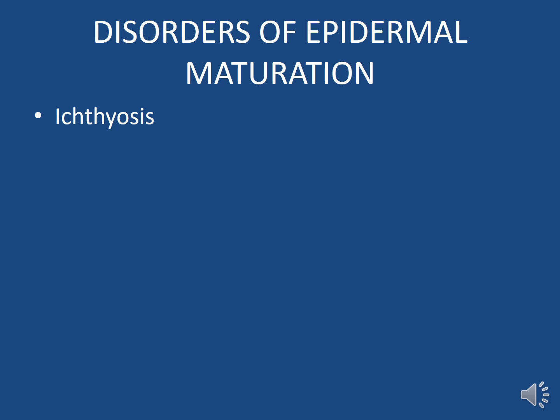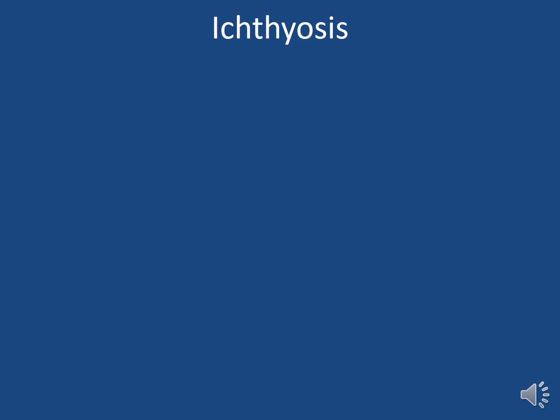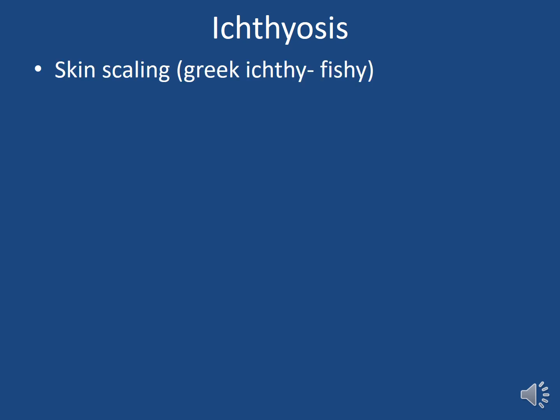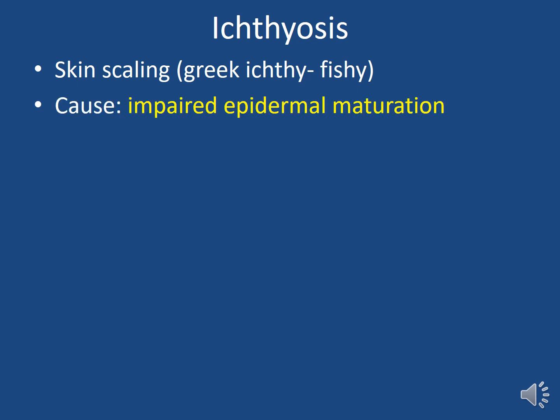these are disorders that are characterized by excessive keratin formation in the epidermis because of abnormal maturation of the squamous cells in the epidermis. So, characteristically, this condition is called ichthyosis. These conditions are collectively called ichthyosis. Ichthyosis is the Greek term for ichthys, a Greek term for fish, indicating fish.